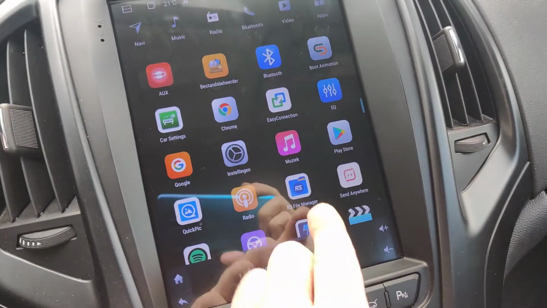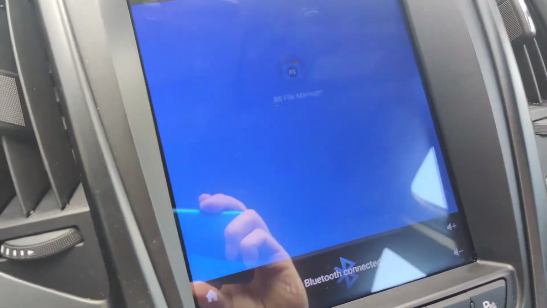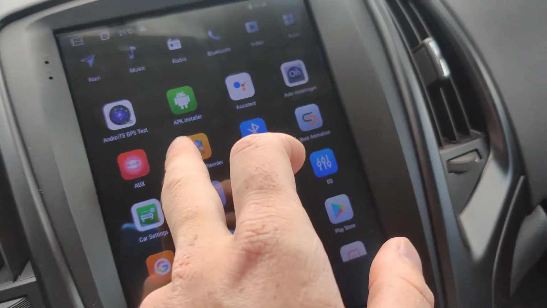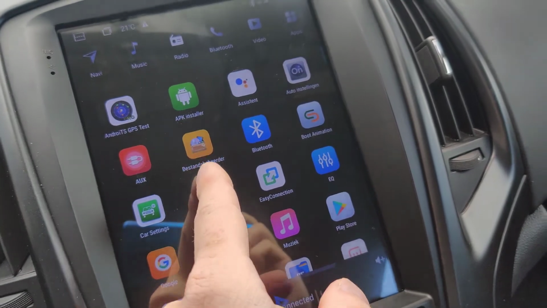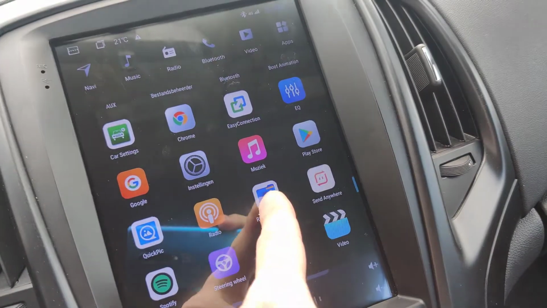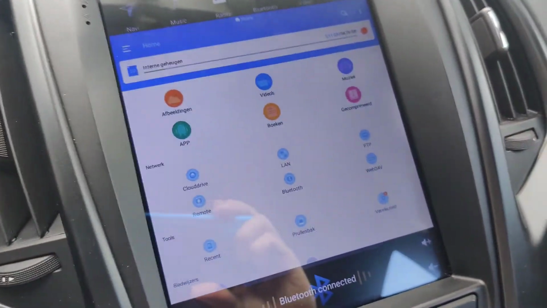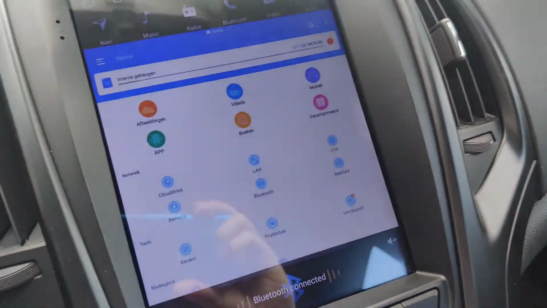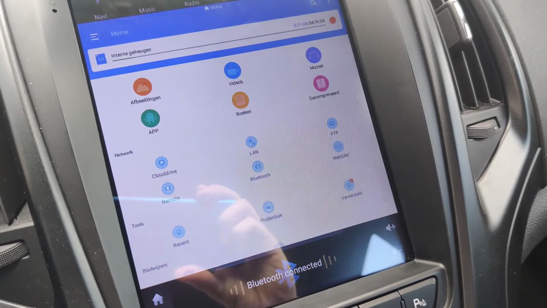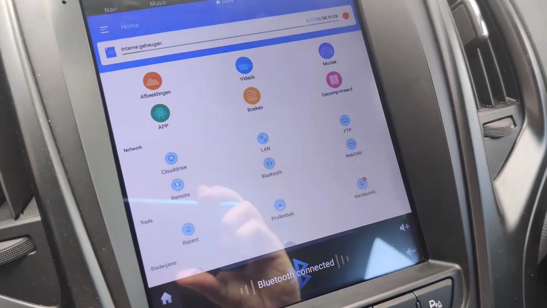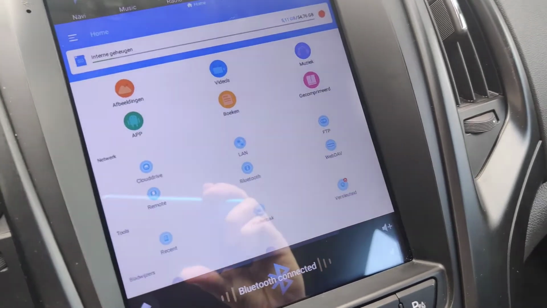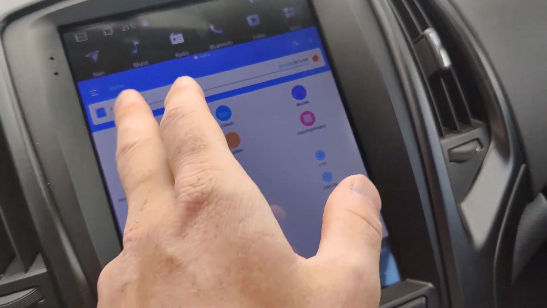Another thing that you need is File Manager. There is a basic version of a File Manager already installed, but it gives you limited options, and you can transfer files between maps in this Android system. So when you have downloaded the photos, images, first you have to find them.